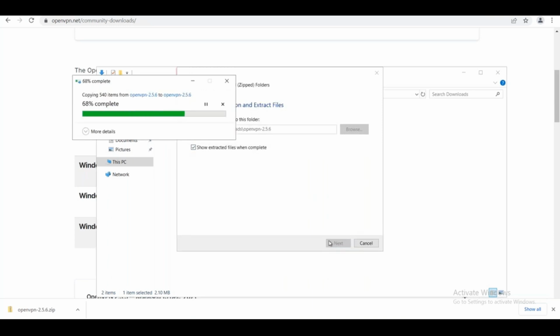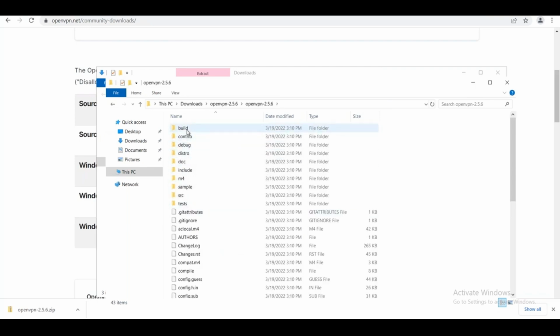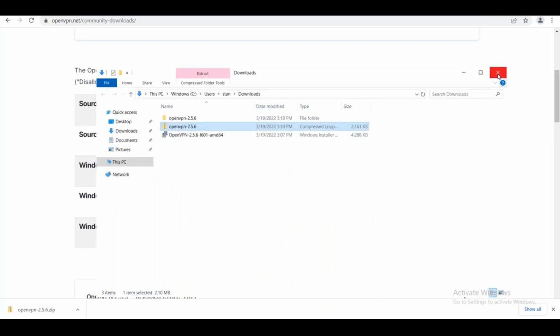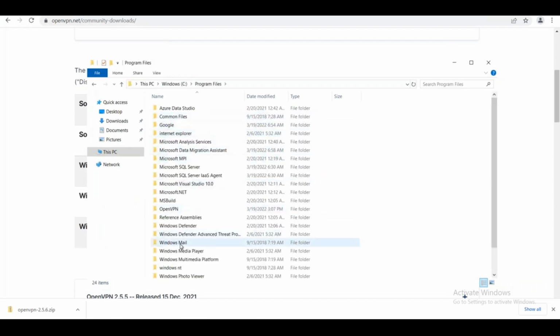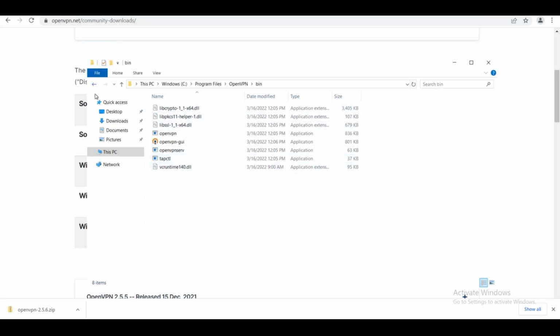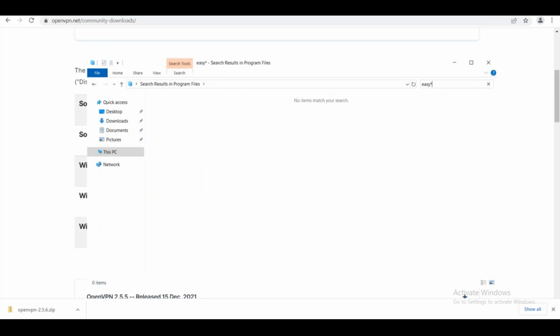Earlier, they used to provide a direct option for EasyRSA. Okay, they have given the build file here. Let's do one thing. Let me check where exactly it has been installed, and then let's do the other option. Maybe this might have been installed in the program files. Earlier, they used to put EasyRSA in the C drive itself, but I think this time they are adding it to the regular program files under OpenVPN. Here it is. And within that, they have something called binaries. Interesting. Just give me a second. I'm checking the OpenVPN community downloads.